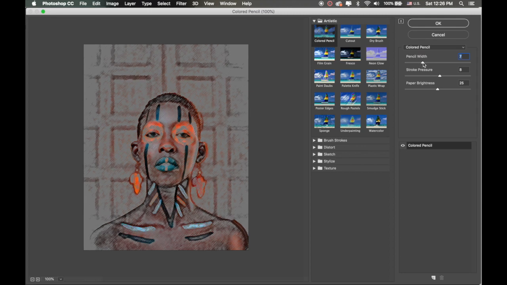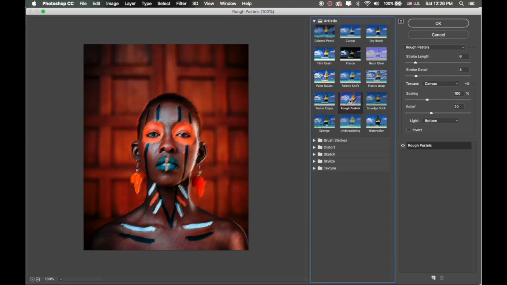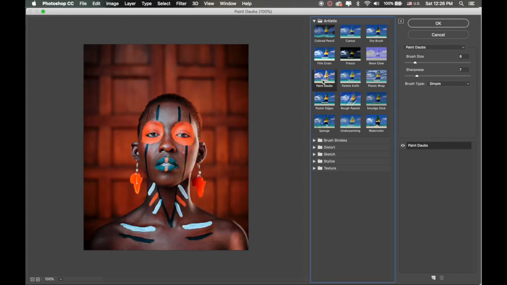Here I can play with the width, I can play with the stroke pressure, I can change the brightness of the paper. And all of these, if I go to rough pastels, will have some sliders to adjust that are particular to that filter itself.